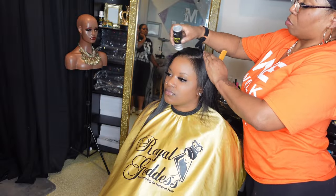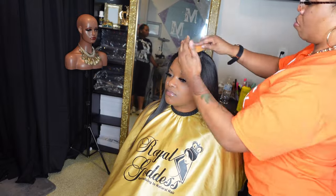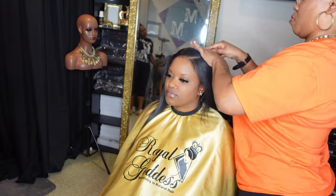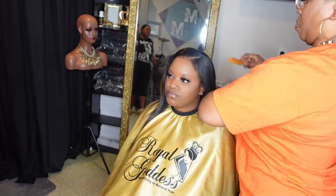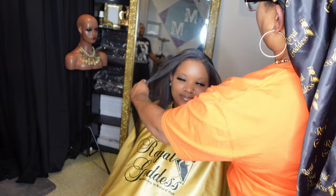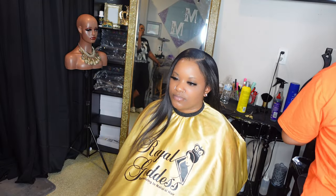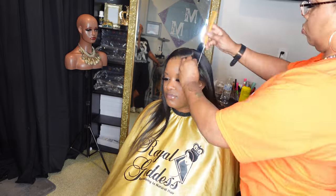I also forgot to mention, you guys, if you don't have a wax stick, please get you one, because a wax stick is the game changer for flyaways, and it will also lay it down to make sure that everything is flushed and neat. So here I am about to prepare to lay her edges down with her edge control.